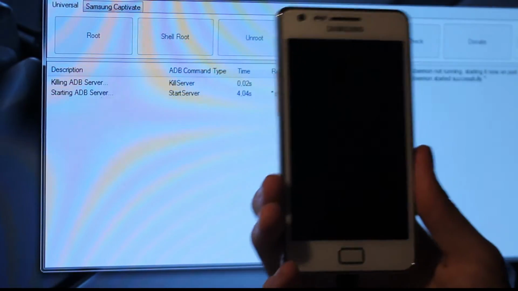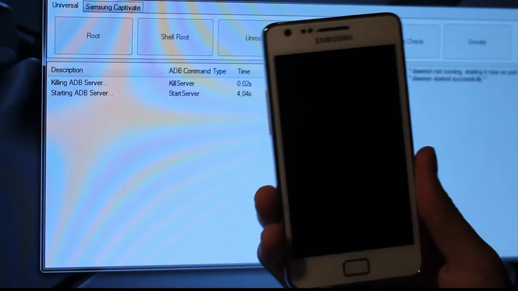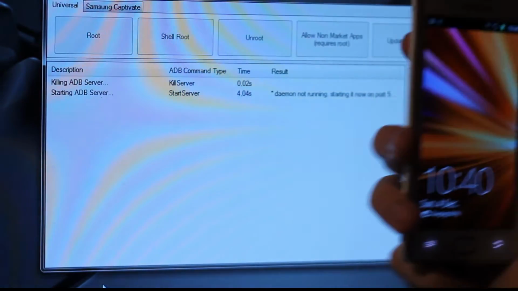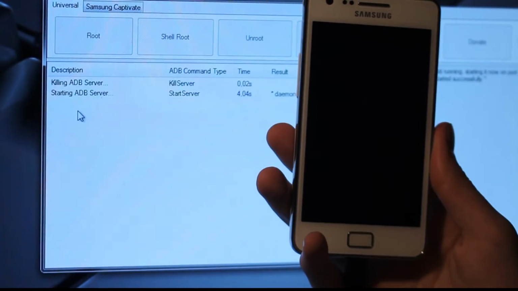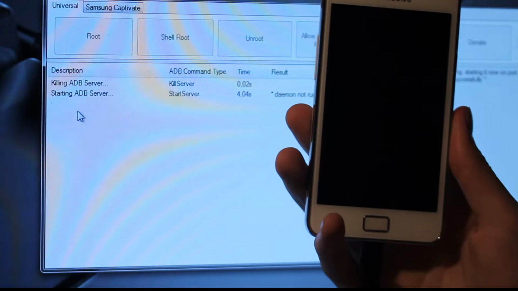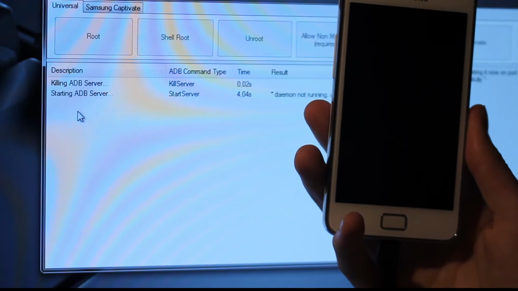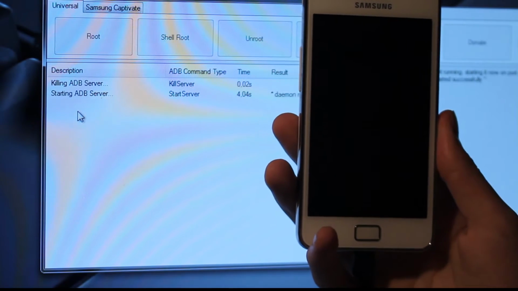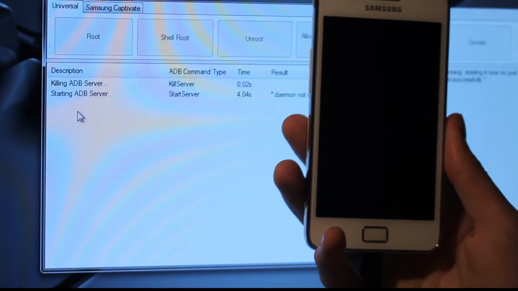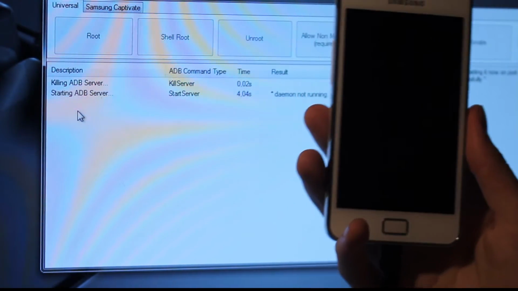Oh yeah, this time... Oh no. Start some kind of daemon tool. Okay, here the internet is working. Yeah, got a Gmail message. This time's taking a little longer. Start the ADB server. Maybe we need to have the USB debugging mode on for Super One Click. That could be the case. Actually, I think we need the USB debugging mode turned on.